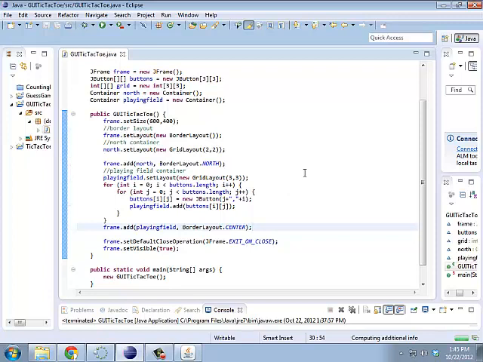So what I'm doing is I'm kind of piecemeal constructing all of the various pieces I need for the window. I have a container, which is the north side of everything. I've got a container for my playing field. The playing field is going to get added to the middle of the screen. All the other stuff is going to be added to the top. Typically, the way that you do this is you always say set the layout of whatever it is, and then add things to that.